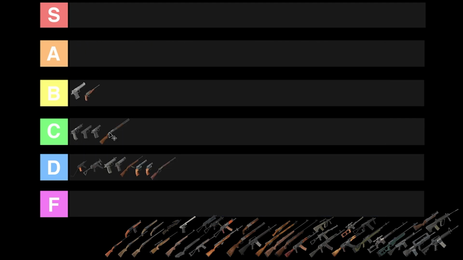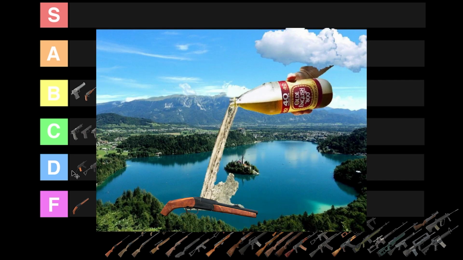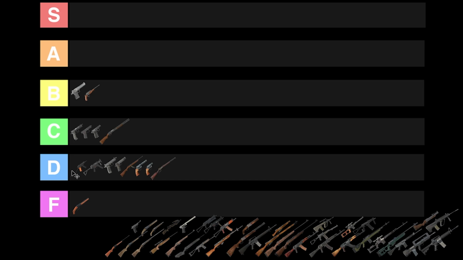Next, we have the sawed-off BK-18. This thing is shit. I don't know who's making these things. I don't think I've ever actually seen one in the game, actually being carried by someone on purpose. The only reason you make this thing is if your friend dies and you want something to remember him by, and for some reason he made this thing. Otherwise, I don't know. It's trash.